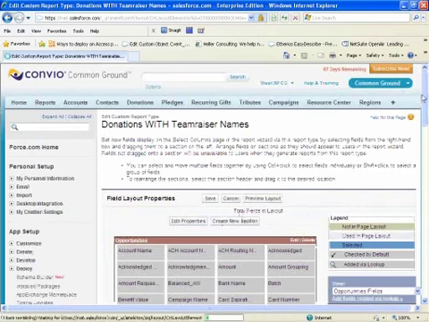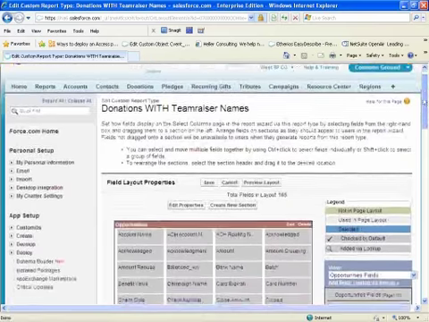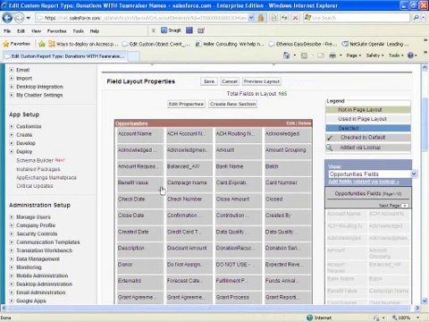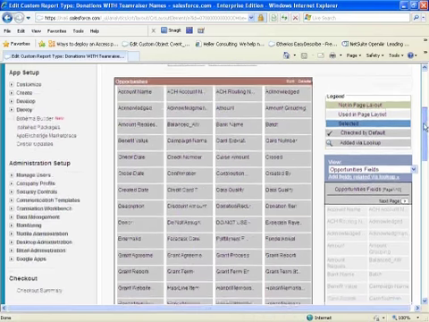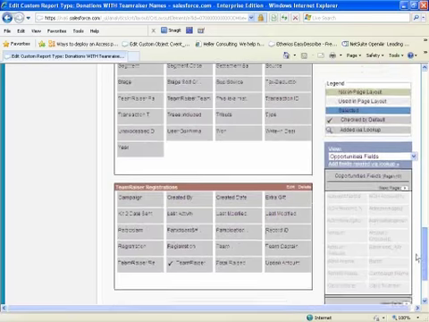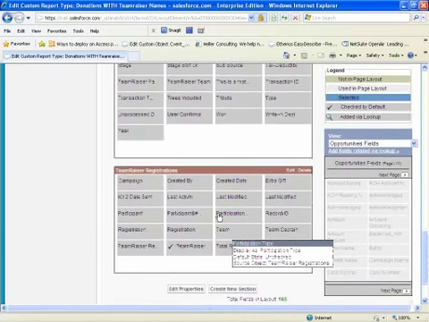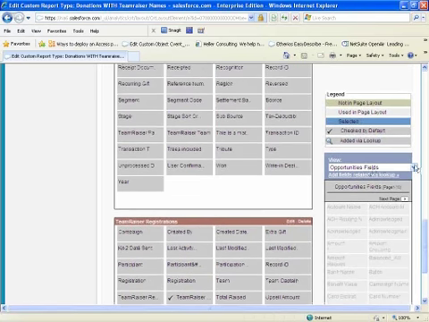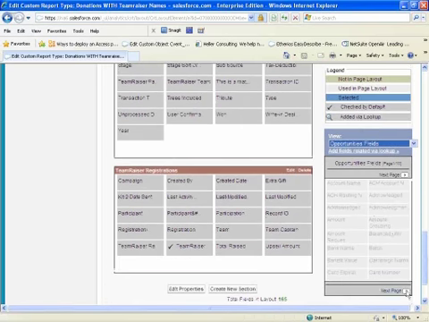Okay. So what you're seeing here is a nice little grid and a graphical drag and drop structure. Everything that you see in gray on the left-hand pane is already included in your report. So you already have access to those fields. You don't need to do anything to make them show up. They'll already show up on your drop-down menu. If I scroll down, I'll also see then TeamRaiser registrations and what fields are available. If there's a field that I know I need that's not available, I can go to Opportunities Fields, and this will show me everything that's grayed out has already been added.